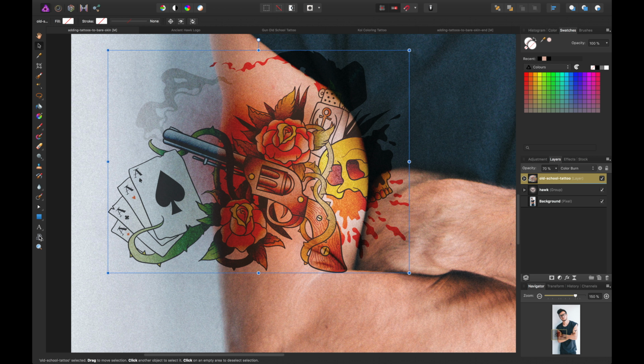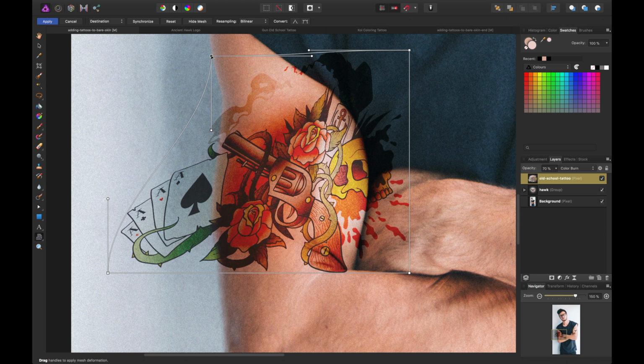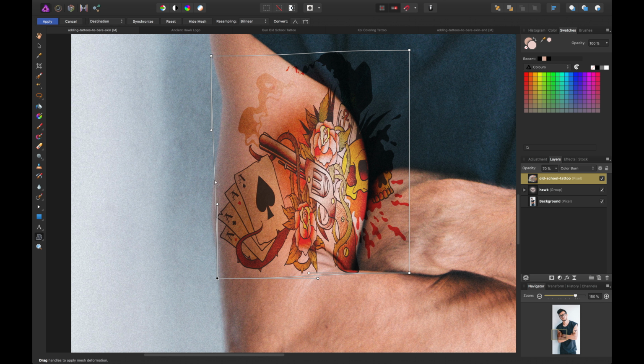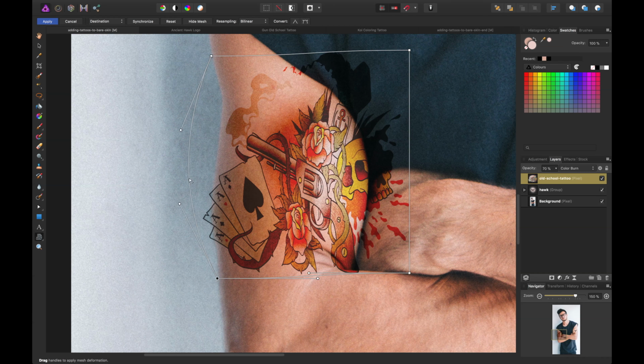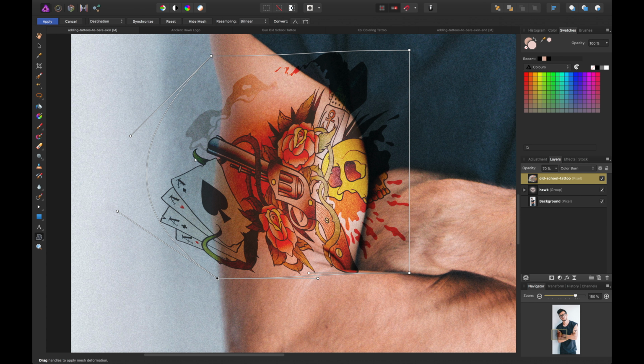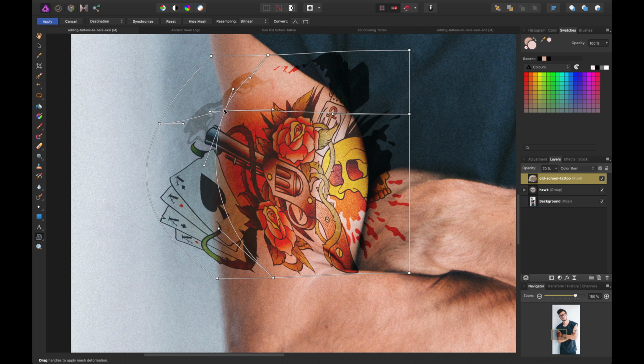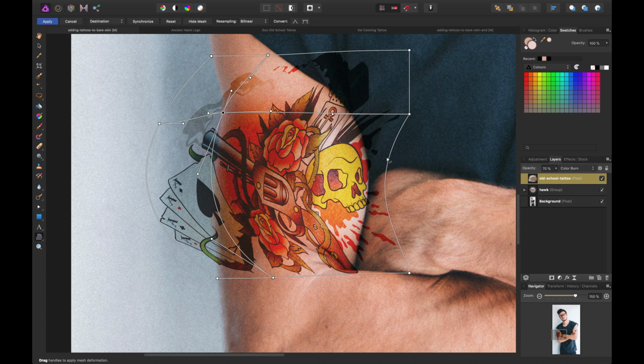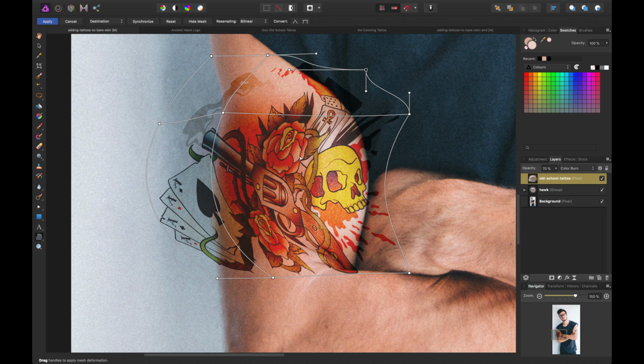And I think the best thing to do there is use this mesh tool again. So I'm going to use the tool and just modify these points to contour around the arm. It's going to look more or less messed up, but the idea is to just get it to play nice so you can later brush some of this away and make it look like it belongs there. So I'm going to squish things that need to be and then separate things that don't. So kind of go around like this.